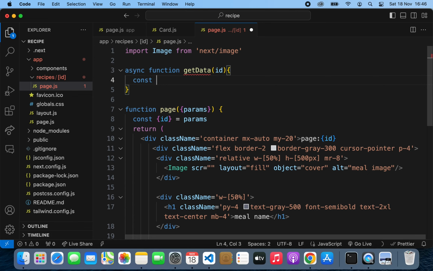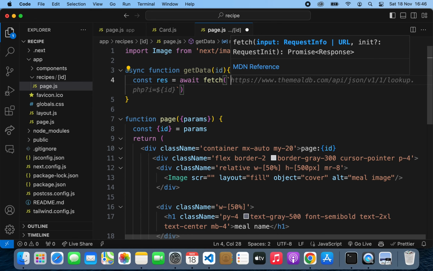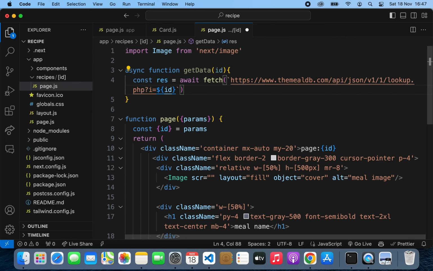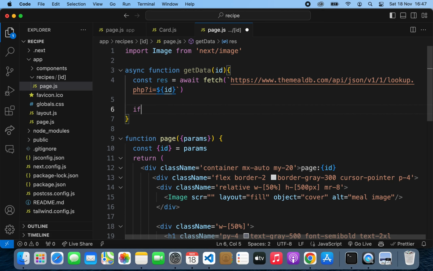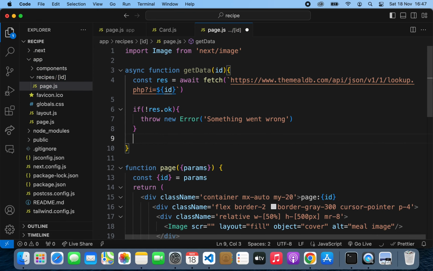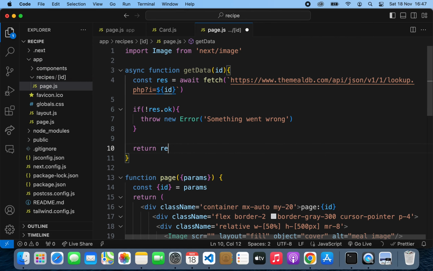We're going to do a const res equals await fetch, and we fetch from here. If the res is not okay, then we throw an error, or else we return the JSON.